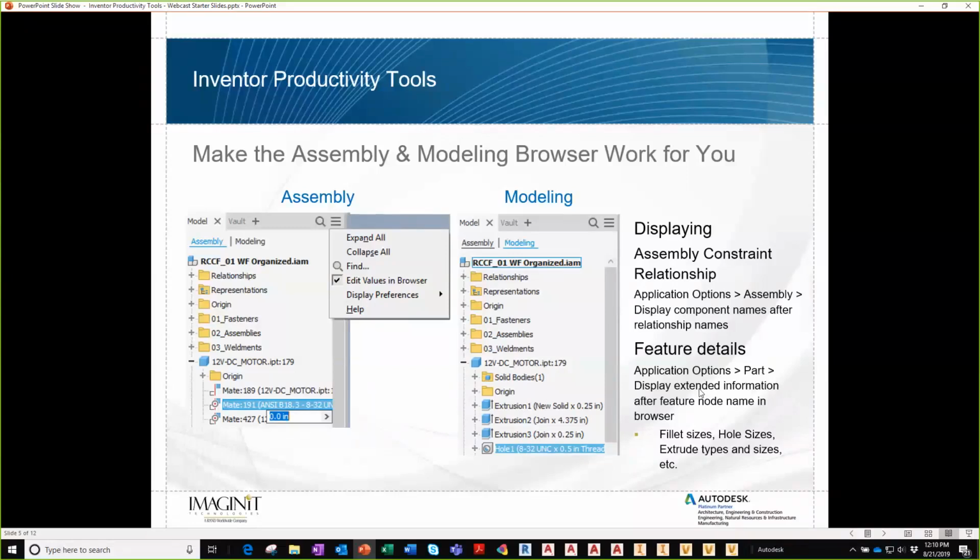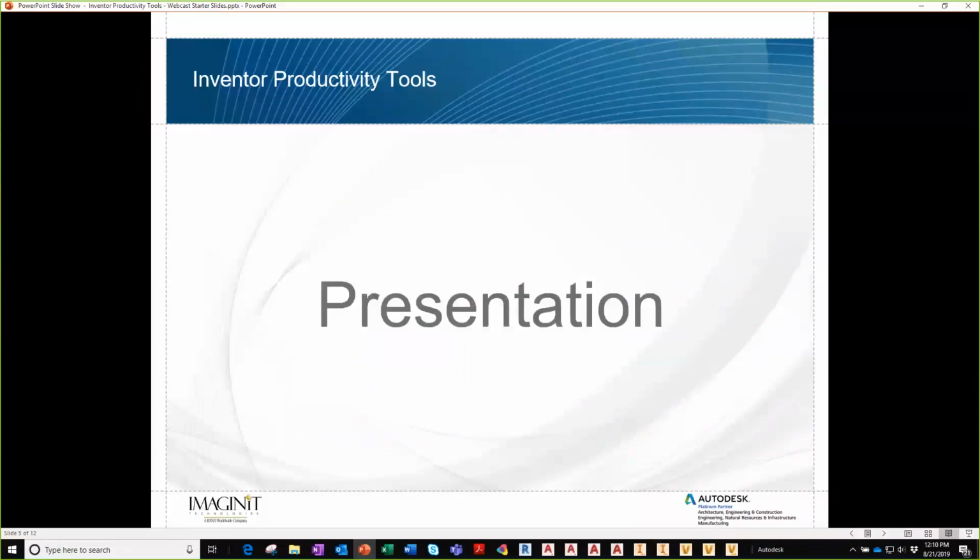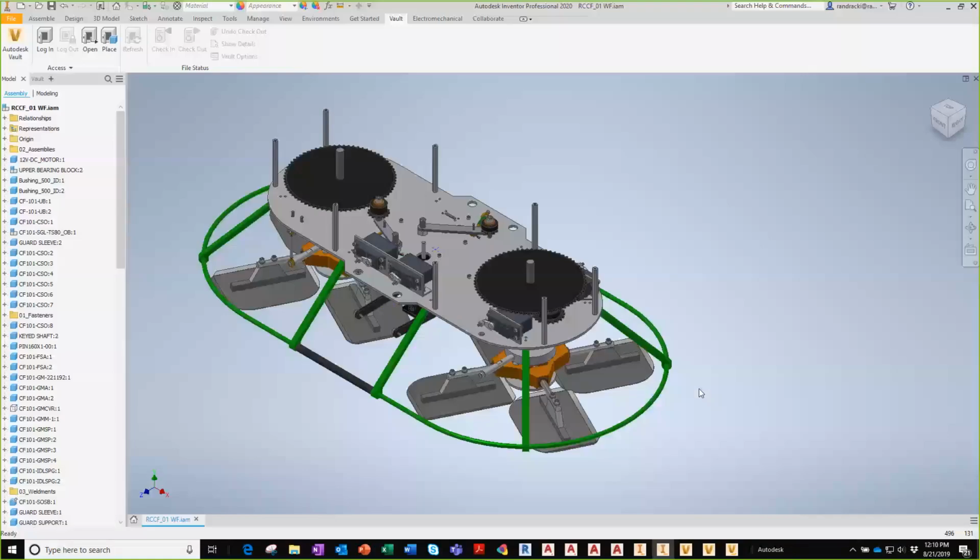So let's move into the first part of our presentation and show you some of that. So let me just tab over here. So I have, hopefully everybody's seen the Inventor. I'll wait a moment here so that all our screens have a chance to refresh.